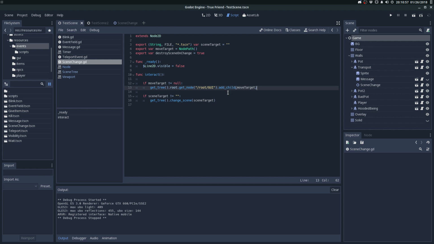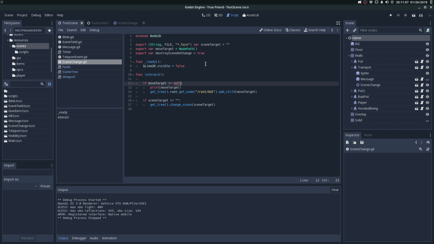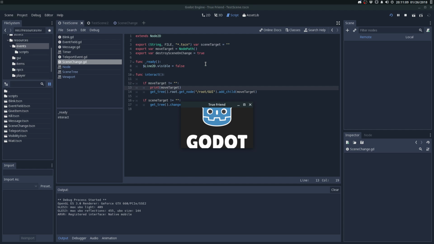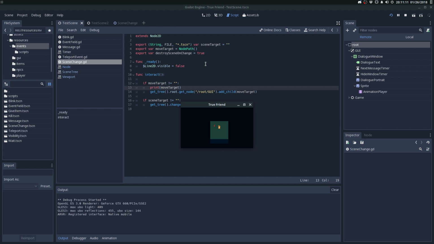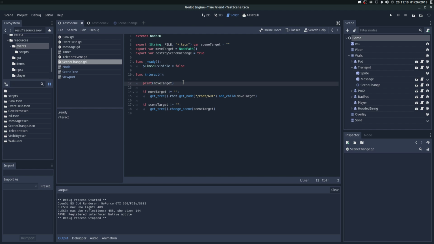Okay. So it's having trouble with this. Let's see. Print move target. Or is move target... Let's try that. Okay, it didn't crash at least. But I don't think move target exists. Let's see.